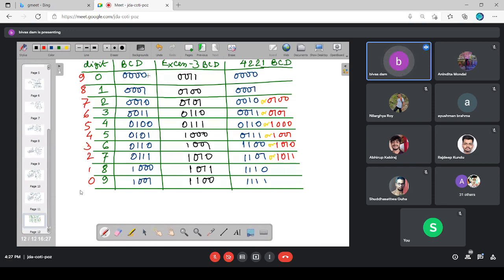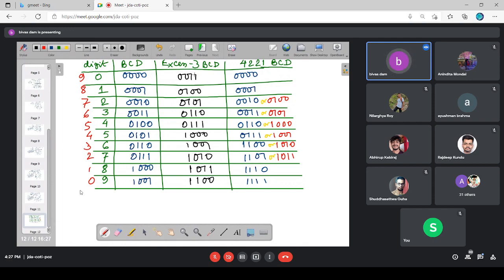From this BCD pattern 0 0 0 0, there is no way you can straight away find out a 1 0 0 1 pattern, isn't it? There should be some complicated rule. There is no straightforward rule. You have to go for one truth table and then find out the corresponding logic circuit. That's one complicated process.